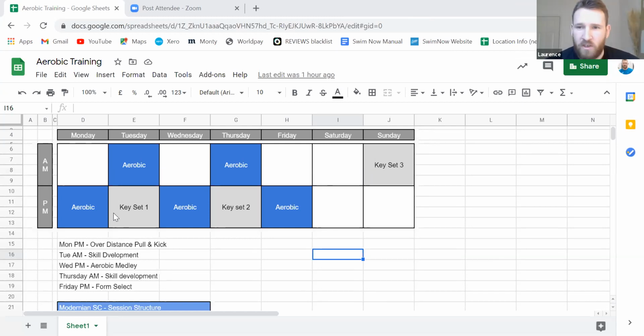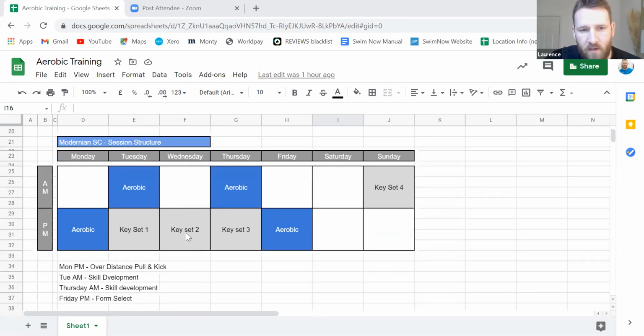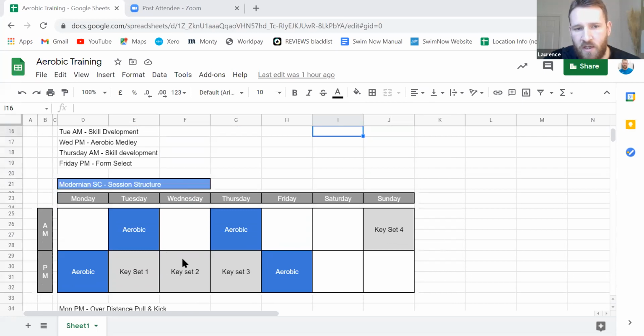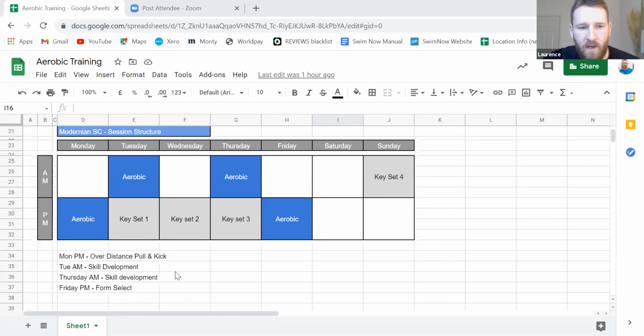I think it's worth mentioning, and this is the last bit from me, I'll just quickly show this. So that's a little bit further into the season. I introduce a full speed session on a Wednesday evening. So that Wednesday night aerobic session comes out, and I put a speed session in on a Wednesday. So that's why that changes. I do that at certain points in the season, but to be honest, the structure is still fairly similar.